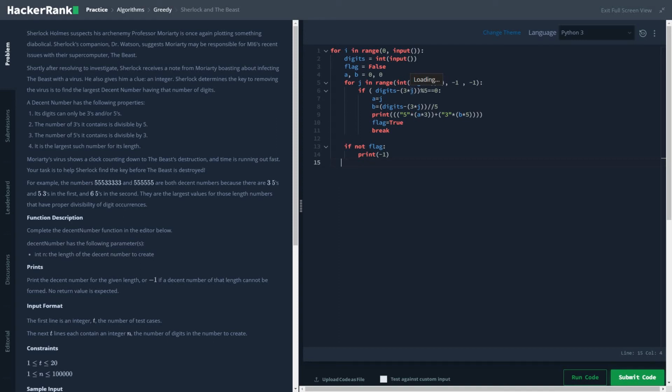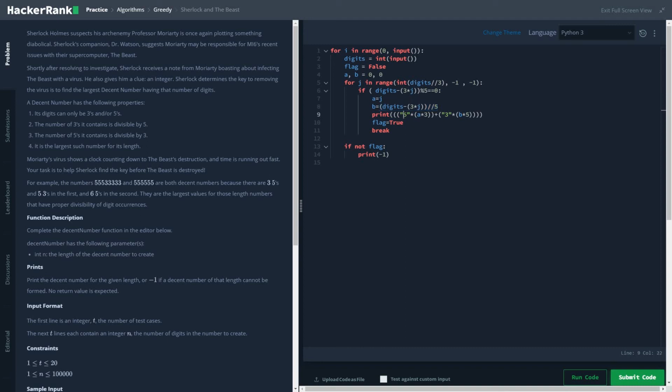Then we initialize the value of a to j and b to the remainder. Again we use the same approach: digits minus 3 multiplied by j, double divide by 5, which gives the total number of 3s, meaning the multiples of 3 that have to be present.